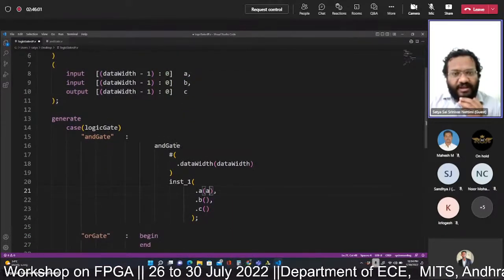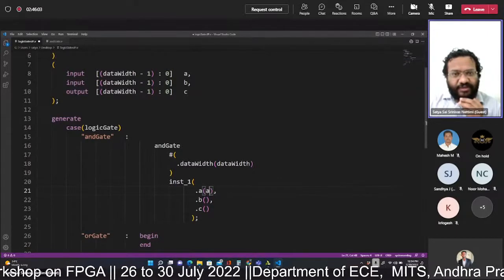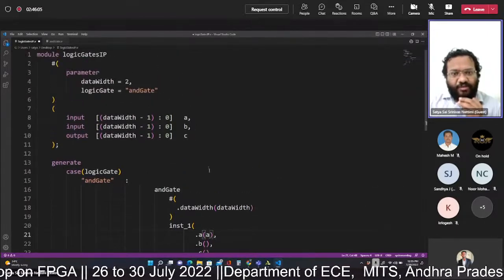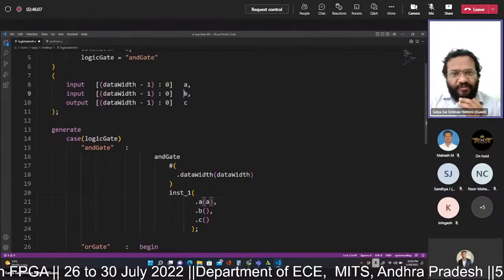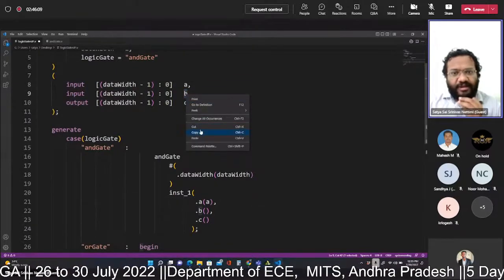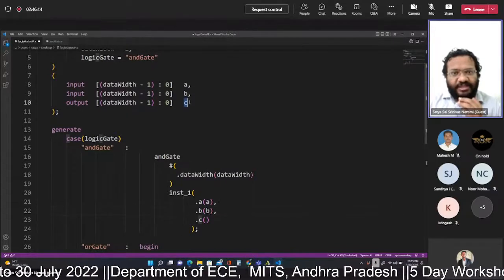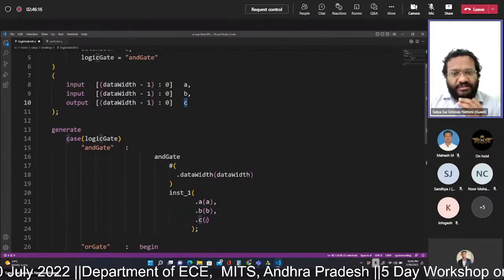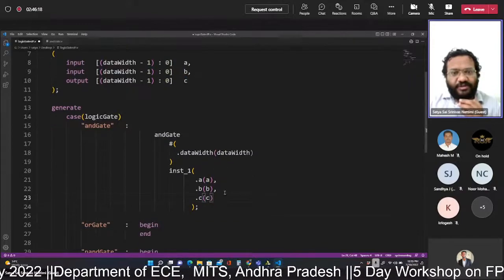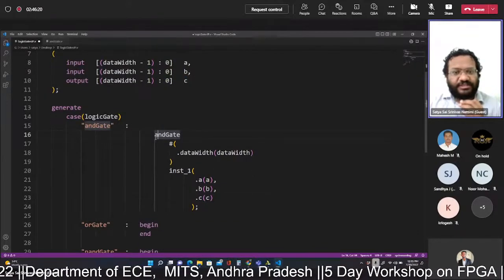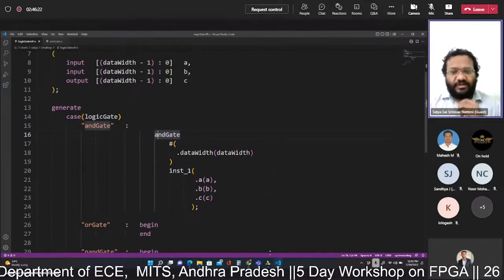Once an AND gate has been instantiated successfully, the top module A input should be connected to the A input of the bottom level gate, and B input should be connected to B, and C to C. So this is how the instantiation looks like.